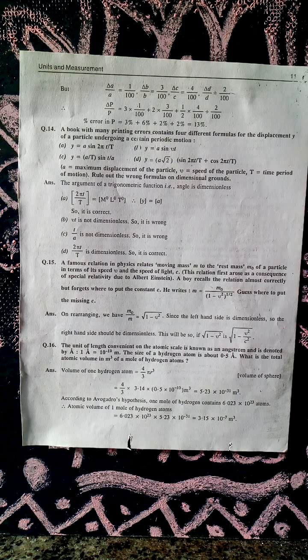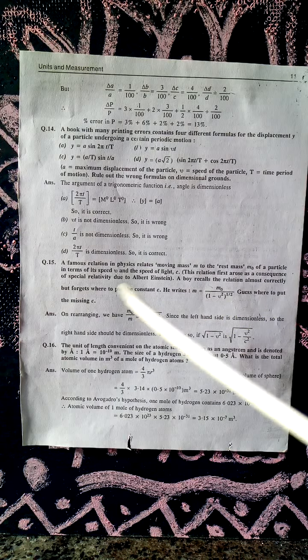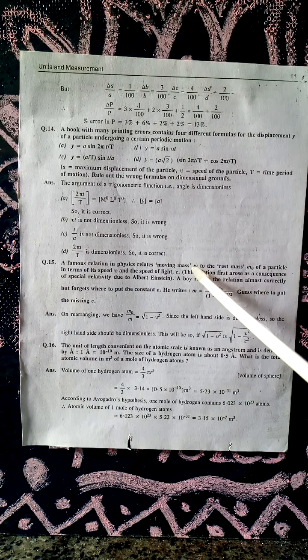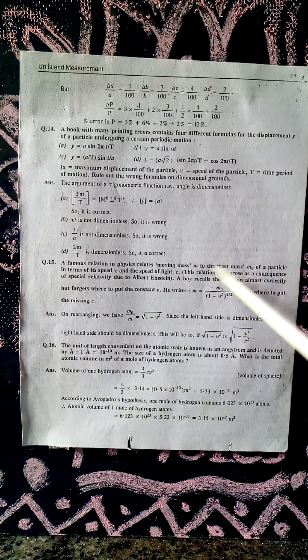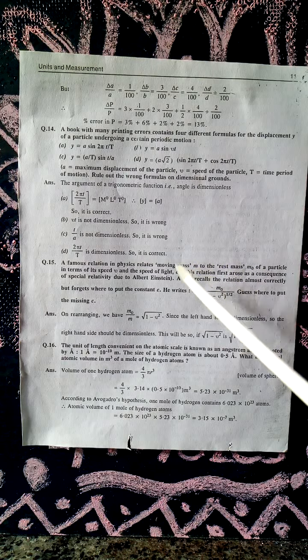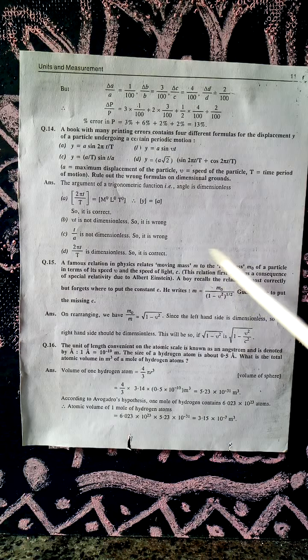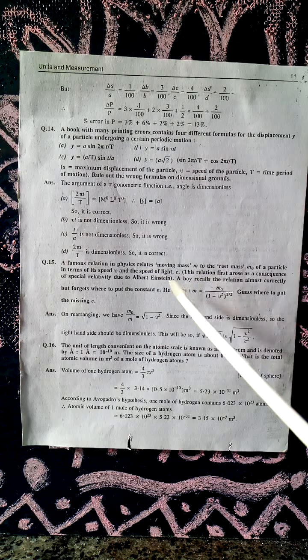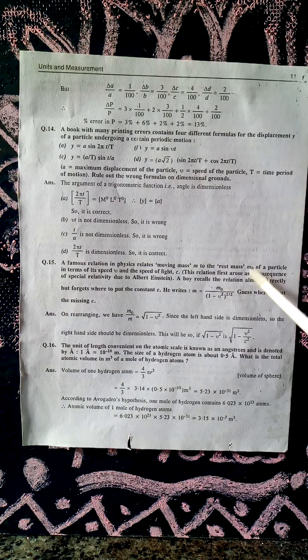See here, a famous equation it is, E is equal to mc square. Based on that, when the body is at rest, mass is taken as m naught, and when the body is in motion, Einstein assumed it as m. While relating this theory of relativity, the object has a different mass when at rest and a different mass when in motion, a slight difference in the masses. So he assumed the rest mass is m naught and the moving mass is m.